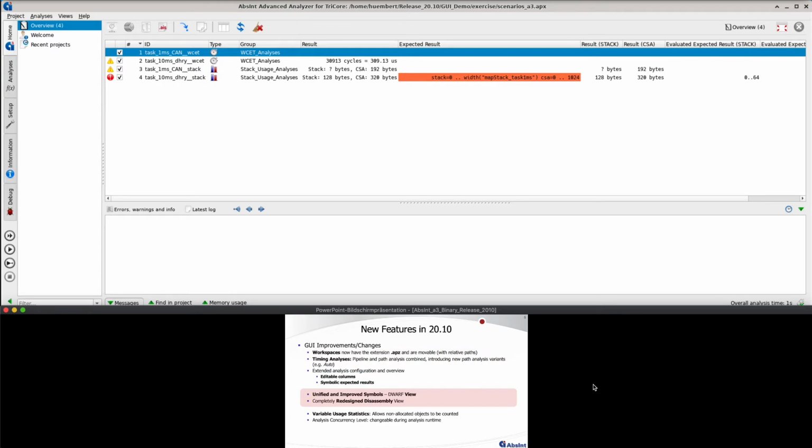Let's come to the next block on our feature list here. I'd like to show you the new unified and improved symbols and dwarf view, and the completely redesigned disassembly view. Let's start with the combined symbols view.